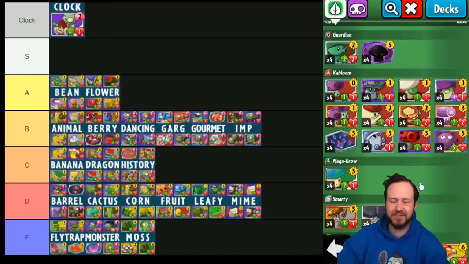I wonder if that was even pre-release. That was only in beta. It had 10 charges, but they reduced it down. Of course, the block meter now has 8, which has made mushroom decks like swarming a lot of non-bullseye plants a lot worse.